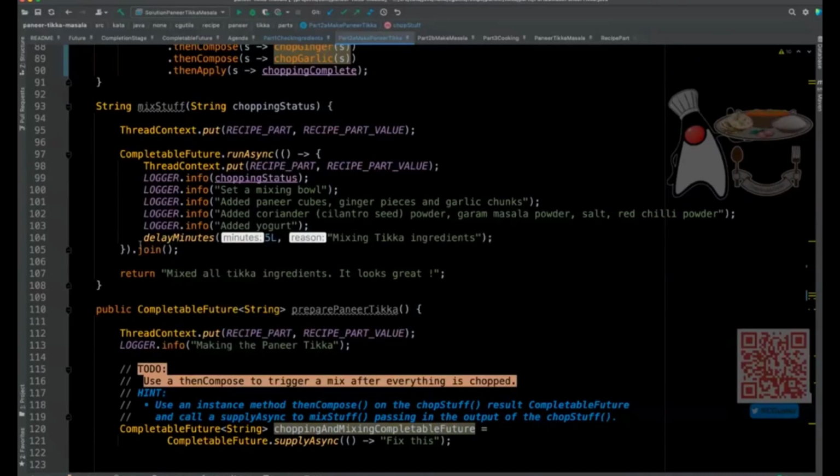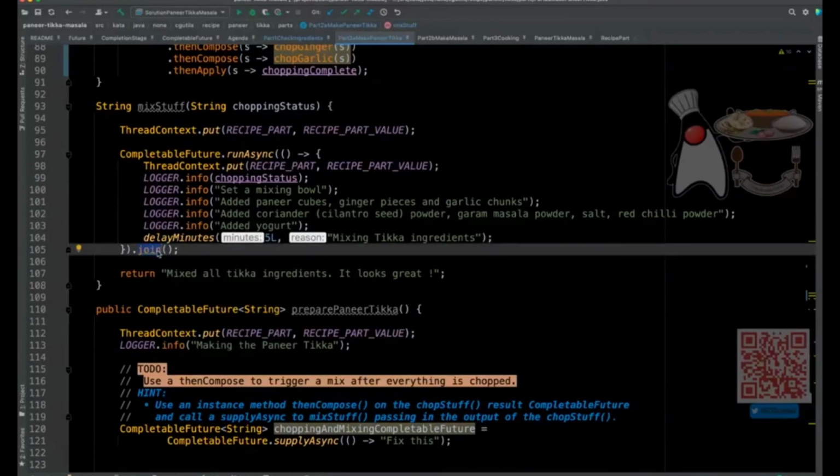One thing to notice is here I call a join method. The join method is similar to a get, but notice I have no try-catch blocks. This is another way of handling completable future results. A get has to be handled in a try-catch block because it throws checked exceptions. A join does not throw checked, it throws unchecked or runtime exceptions, so it does not need a try-catch block. So if a join fails, the system will error out with a runtime exception. So when you're sure, use a join. Your best bet is to use a get if you are unsure.